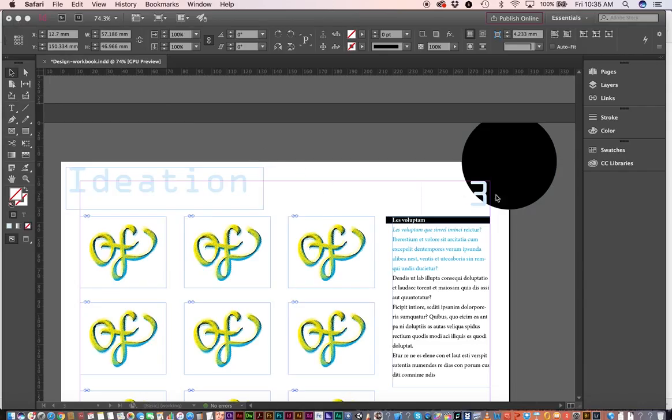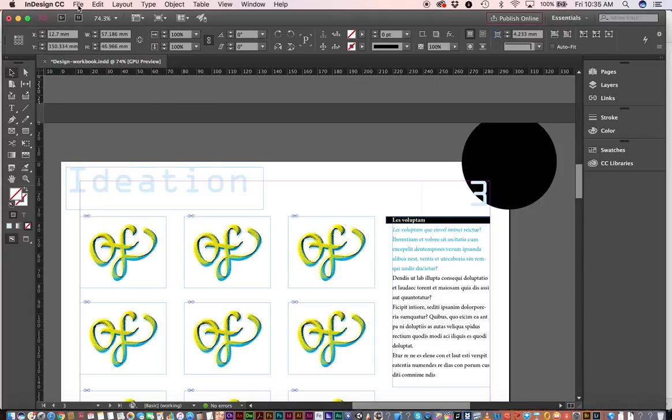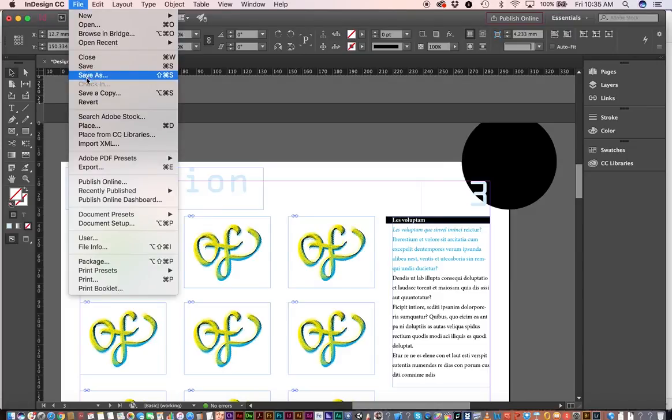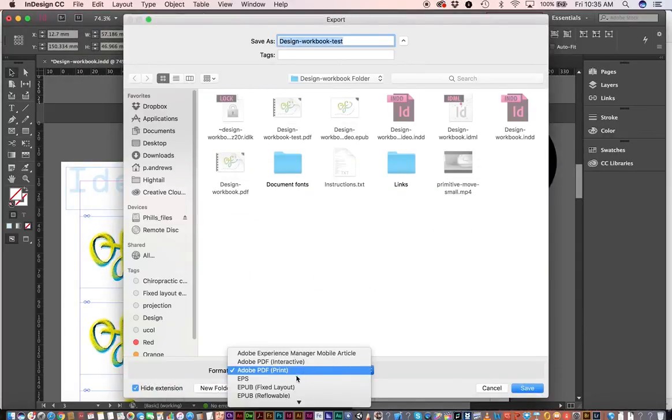So I'm going to come back here, and it doesn't really matter what page I'm on. I'm just going to make sure I'm in InDesign. I'm going to go File, and come down here, and of course I don't want to go to the PDF. I actually want to go to Export. So click on Export, and I'm going to change this to an ePub fixed layout. Now I've got other movies for reflowable, but we want to keep our design as it is with the benefits of all that, so I'm going to go fixed layout.